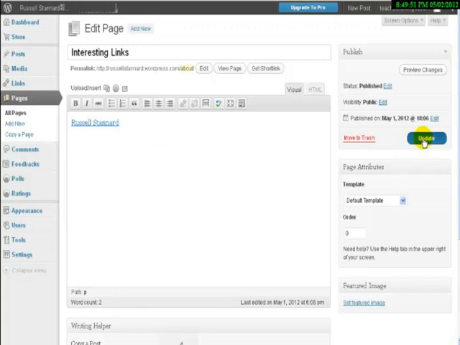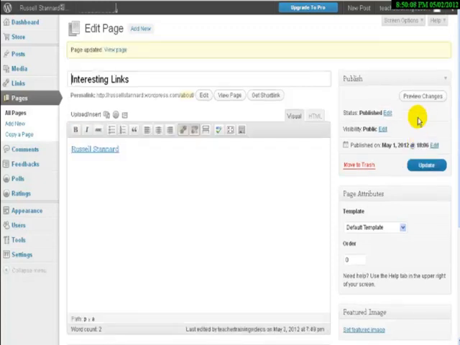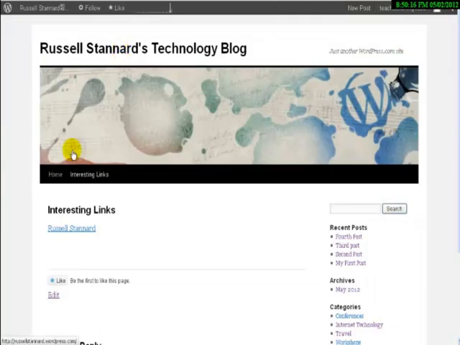So we're going to just update this now, and we can afterwards actually view it. In fact, it will open up in the same way that we add an additional blog post to the page. You'll see now that we can look at the actual page, and if we click here we can view that page that's been added to our blog. So now we've got an Interesting Links page and a home page.